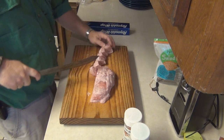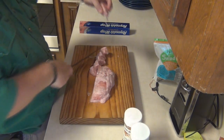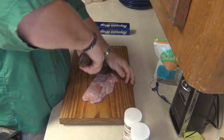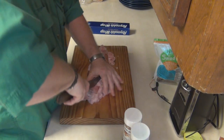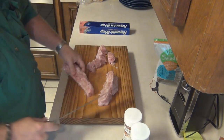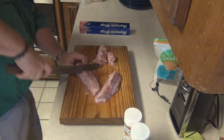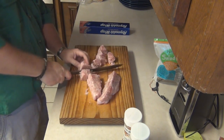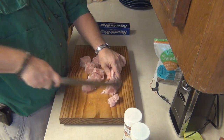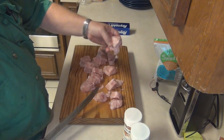I'm being very lazy today, y'all. I should let these cool off and then bust them apart and then cut them into nice little pieces, because these are probably going to fall apart into even smaller pieces. But hey, I'm all good with it. Plus the seasoning will get spread around a lot better. But like I said, I'm being lazy. That's what we're looking at.